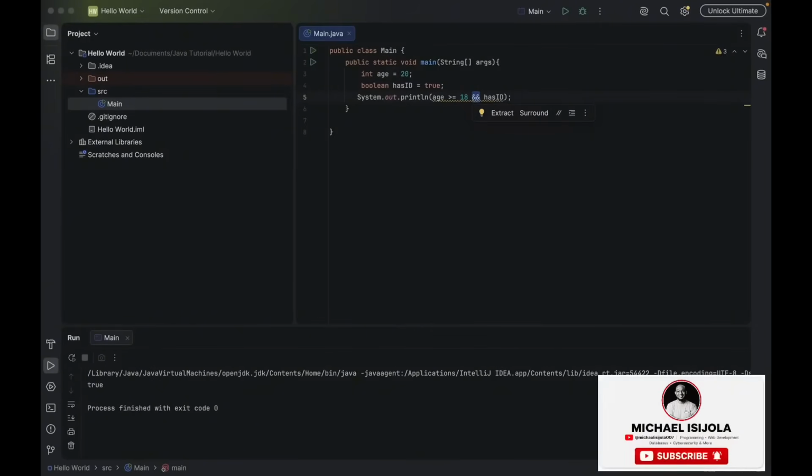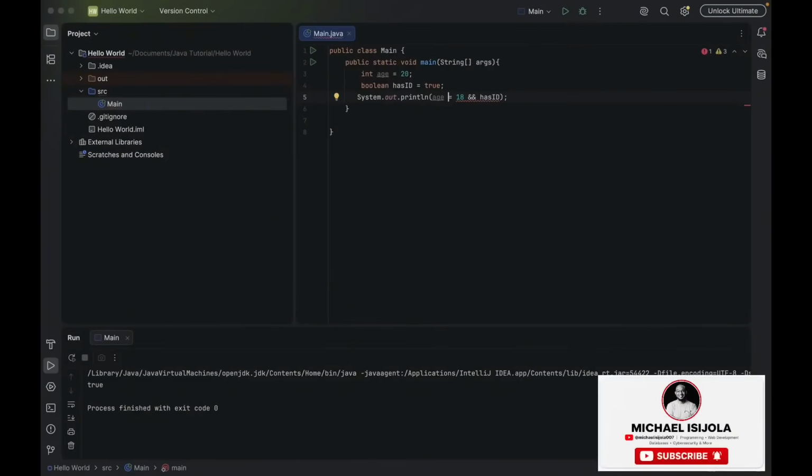So we're going to talk about the OR operator. I'm going to show an example of what the OR operator is. The OR operator basically says that at least one of the conditions must be true, unlike the AND operator.